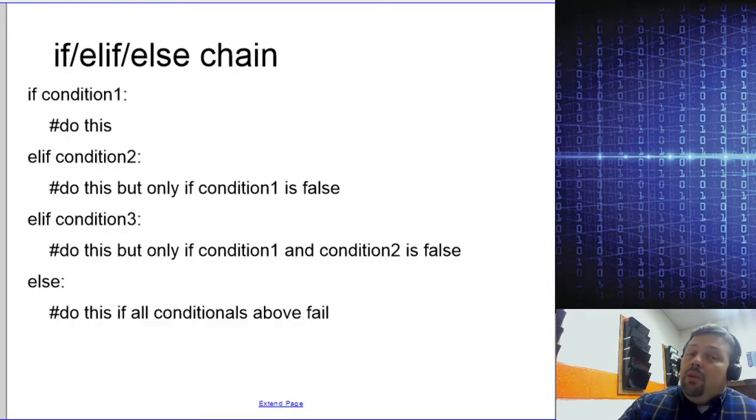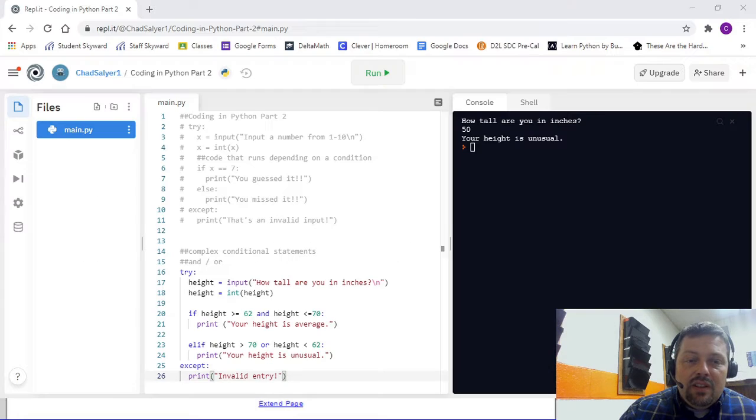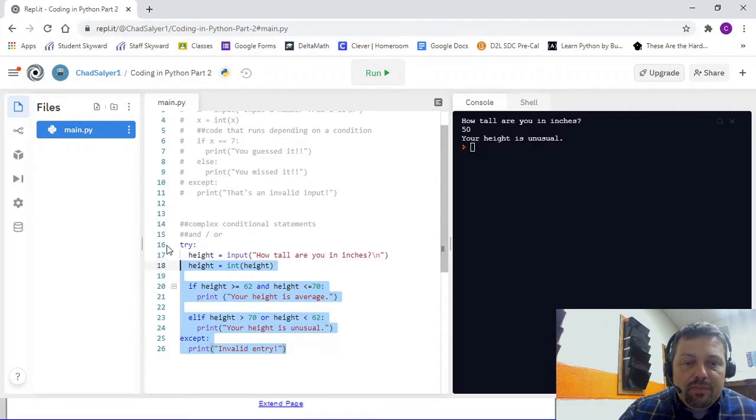It will do that, but only if condition 1 is false and condition 2 is true. And then another elif, condition 3, it will do this, but only if condition 1 and condition 2 are false and condition 3 is true. And then finally the else, it says do this if everything above fails. So if all the ifs and elifs fail, then the else will activate. So that's an if, elif, else chain.